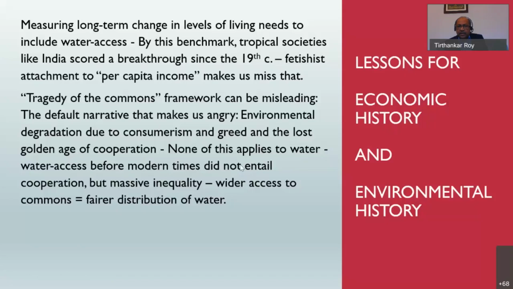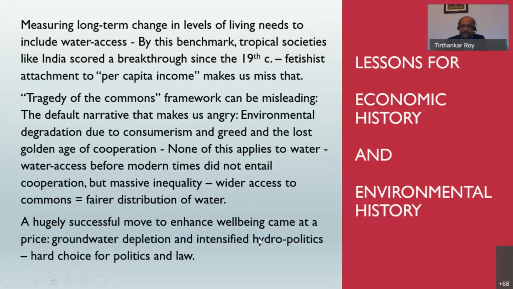Water access before modern times did not entail cooperation, but very significant structural social inequality. It's the wider access to the common, fairer distribution of commonly available water, which created a massive welfare outcome, but it also created environmental stress. And that is a very difficult problem for either politics or law to handle, to resolve.